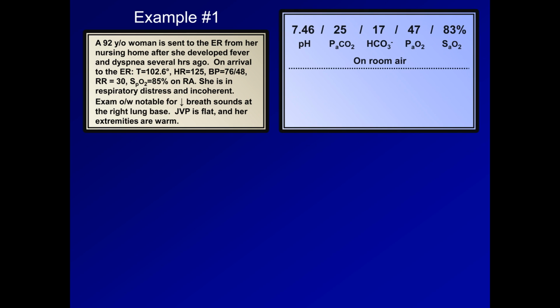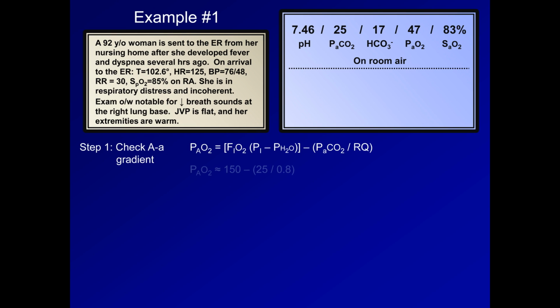Here is her ABG. I prefer to start with looking at the oxygenation. The first step with this will be to check the AA gradient. To do this, start with a determination of the alveolar oxygen tension, designated PAO2, which we can do using the alveolar gas equation. The first term for a patient breathing room air at sea level conveniently reduces to 150, and we plug in 25 for the PaCO2, and we get a PAO2 of 119 millimeters of mercury. The gradient will be the difference between this value and measured PaO2, which is 72.